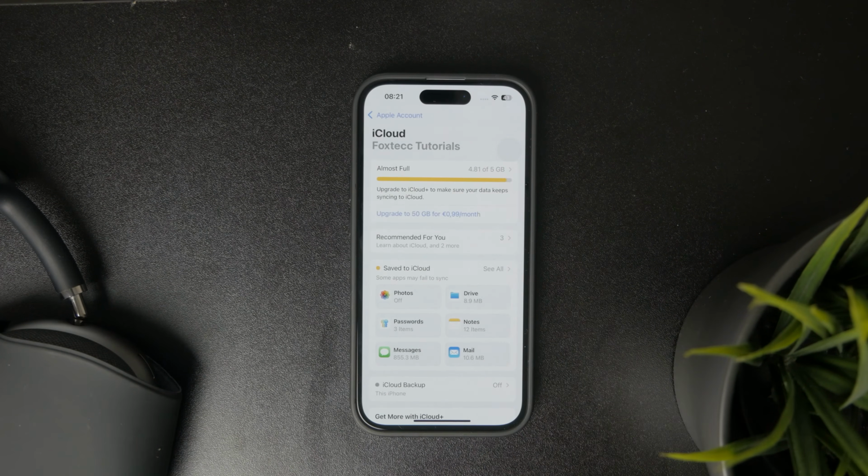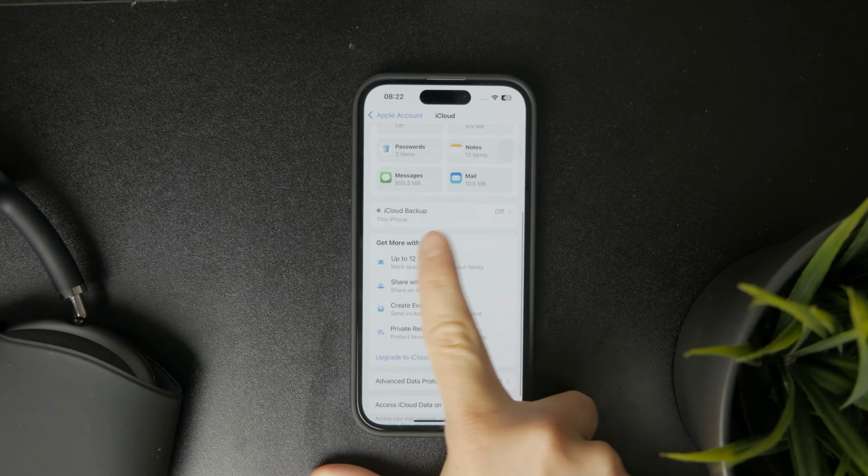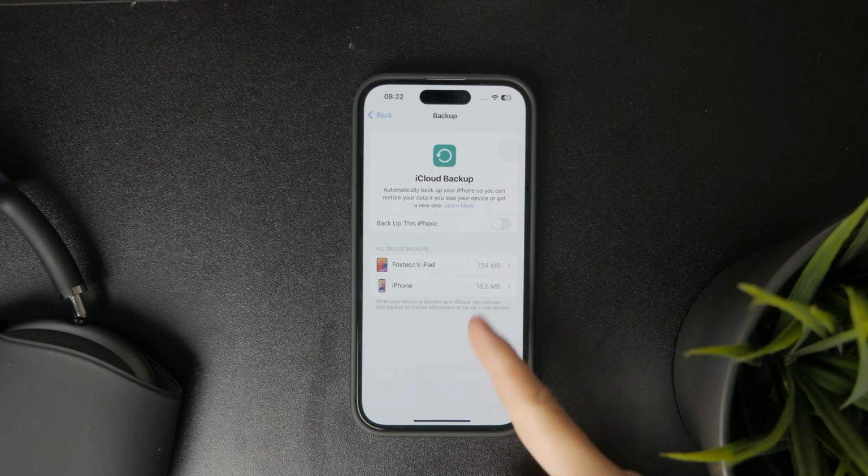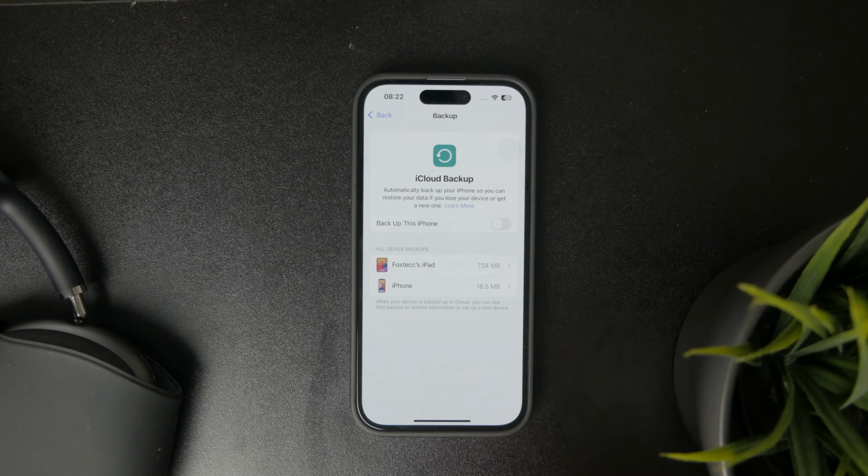So when you tap on this, you can browse your current storage situation and some different settings, but scrolling down a little bit more, you can also find backups. And when you click on this, you have one toggle to either enable or disable the backups, but also below it, you have older device backups, which you can manage at least to a degree that you can delete them.